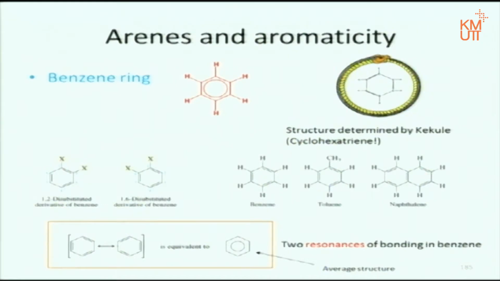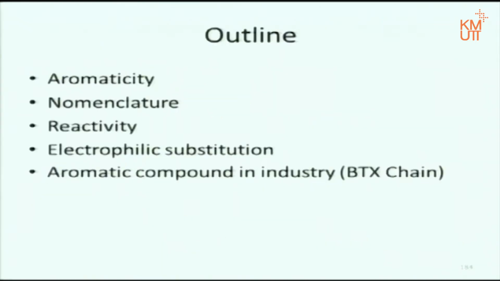So first, I want to introduce aromatic compounds. So what does aromatic compound mean, and what is aromaticity? Okay, aromaticity is the property that we call aromaticity. When I finish the introduction about the aromaticity of the compound, we will talk about the reactions. Okay, so the aromaticity, the main properties, and reactivity.